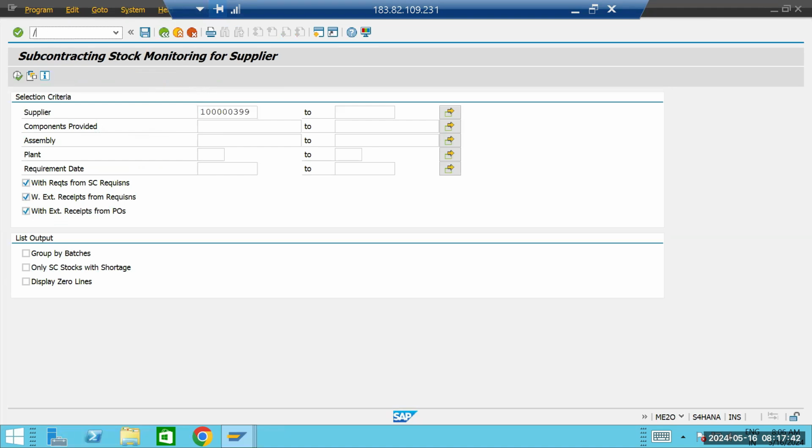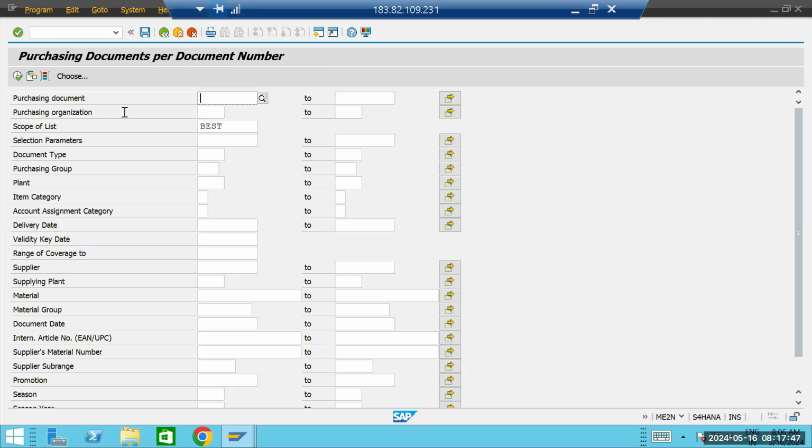Okay, so here you can see based on the purchasing document also you can be able to see what are the purchase orders are there. Okay, so purchasing document, let's say you want to see for the purchase requisition, you want to see what are the purchase orders are there, you will be able to see over here. Okay, me2n is the T code.